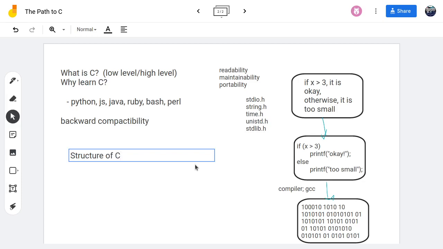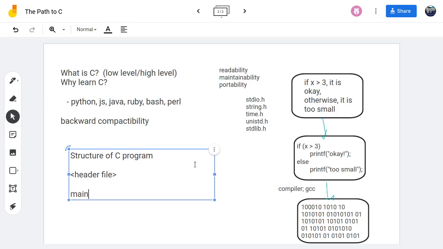C has this structure where first you include the header file, and then you declare the function.